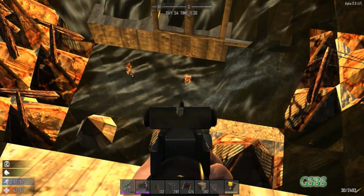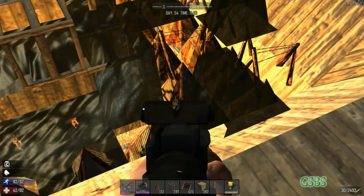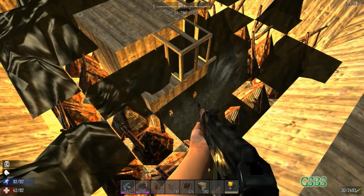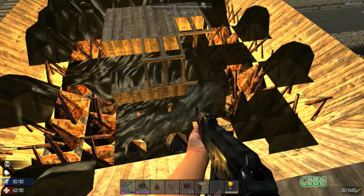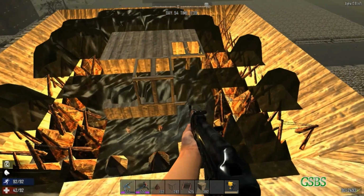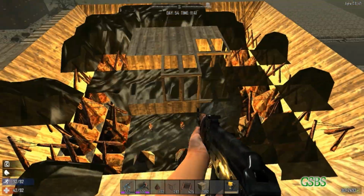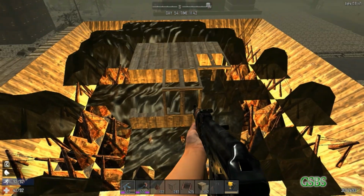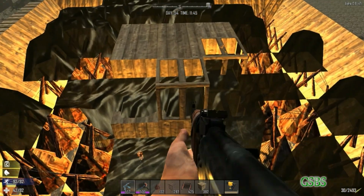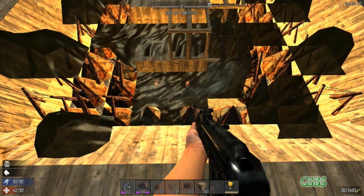So anyways, this here is just showing how you can add light to the whole thing so that it makes it easier to see when things get damaged or destroyed. I tested this with 25 zombies, and they do attack the blocks when in large numbers. When they're by themselves, however, they don't really do a whole lot of damage. So like if you had 10 zombies in a row, they're not going to do a lot of damage. But if you have 5 zombies in one square, they will start to destroy blocks. So if you're doing this in preparation for hordes, I recommend using stronger blocks than wood frames or wood planks.